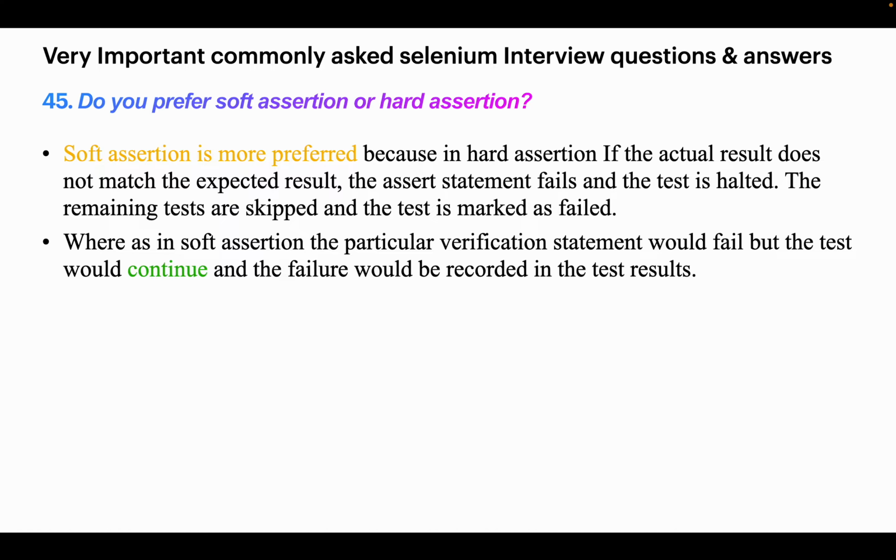So do you prefer soft assertion or hard assertion? Soft assertion is more preferred, because in hard assertion, if the result does not match the expected result, what happens? If you have 10 test cases and the first test case is failing, the remaining 9 won't get executed when you use hard assertion. Whereas if you use soft assertion, even after a failure, the test cases will run. That is the main difference. Consider the first test case is failing, the remaining 9 tests will still get executed if you are using soft assertion.